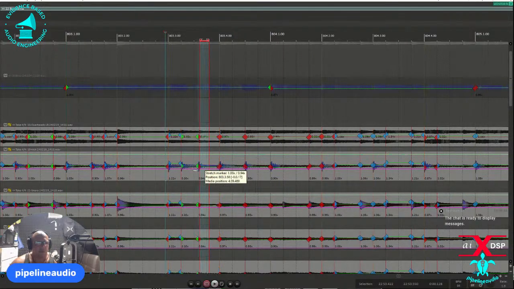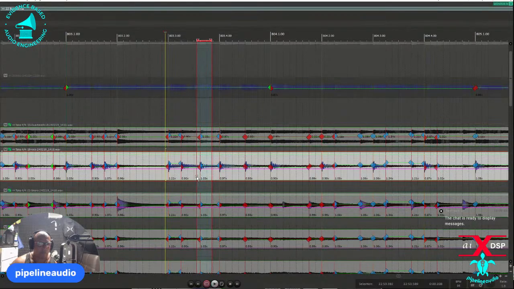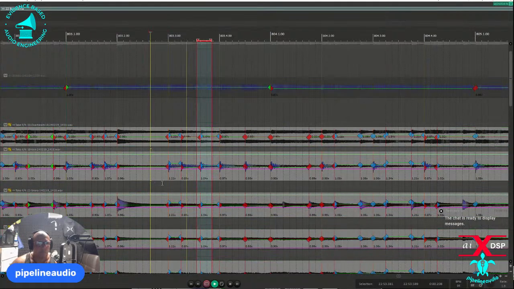I gotta move this one this way. Well, what is that? That's 4, no, 5, 6. Wait, this one sounds weird.